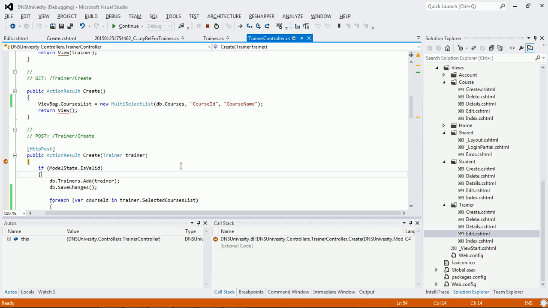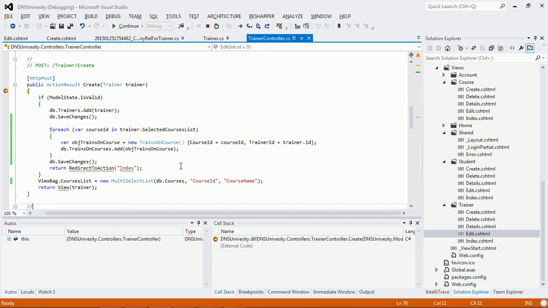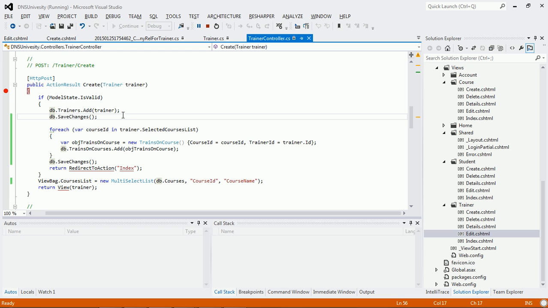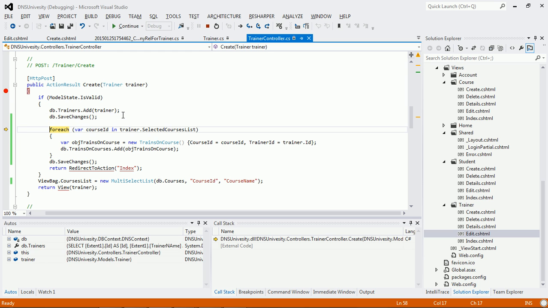So here you can see it is coming. It will add the trainer into the trainer database. After adding, it will generate a trainer ID for us. Now for each of the selected course lists, we have selected two courses, that is ASP.NET and MVC both.